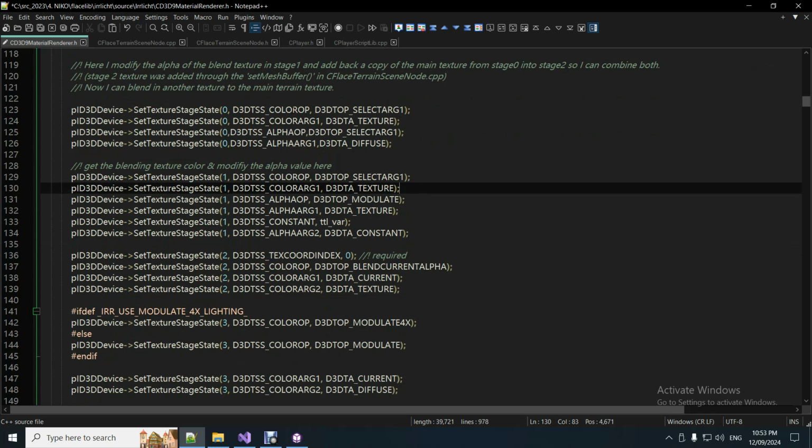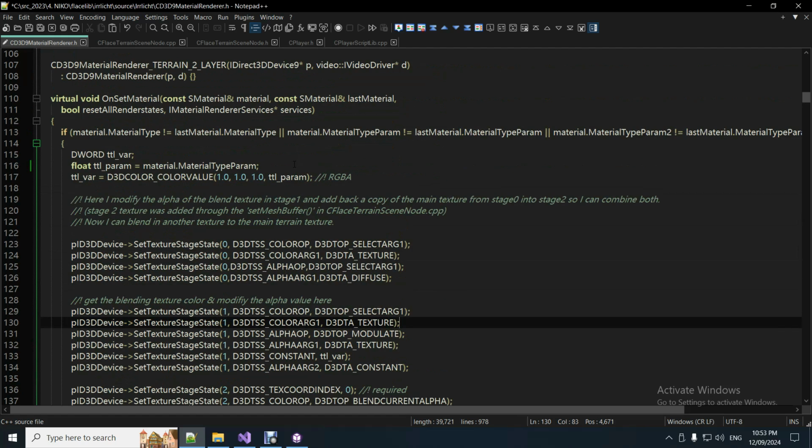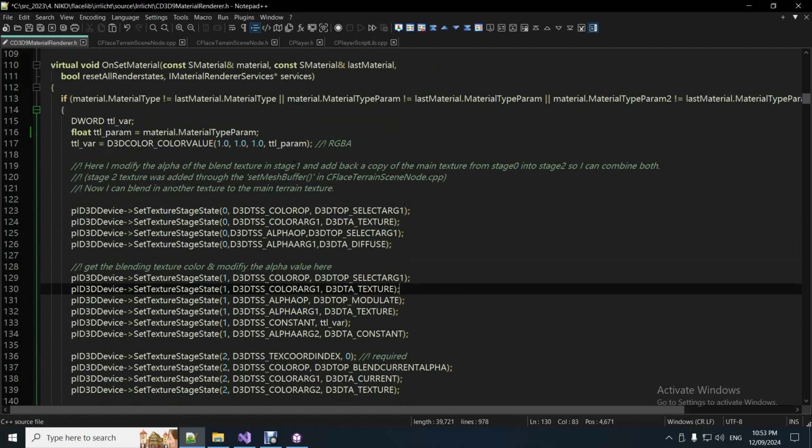Here we are. Now this is a weird one, terrain 2 layer. Now there's limitations with the fixed function pipeline. It's a bit of a pain in the butt to work with, I'm not going to lie, but you can work with it, you can understand it, it can be done, as I have done. It took me a long time to work it out originally, but anyway, once you get a handle on a few key concepts, it gets a lot easier.